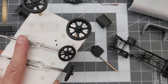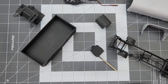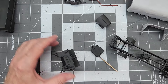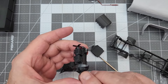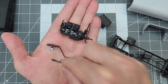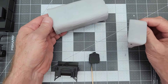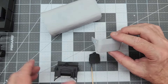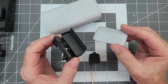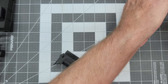This is where we left our model in the last video. We have everything primed up in Panzer Dark Gray — I use that instead of black — and all of our major components are primed separately. In the last video we did paint our engine and exhaust intake assembly, and the coolant tube to the radiator, so those are already done. I also primed our canvas in a real light gray, which is quite a contrast to the dark Panzer Gray. This gives us two different tonal bases for our final coats of paint.